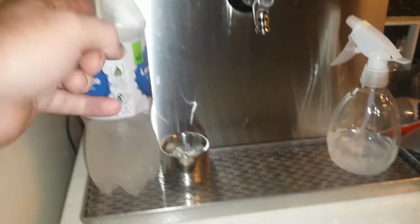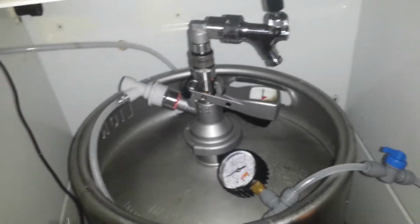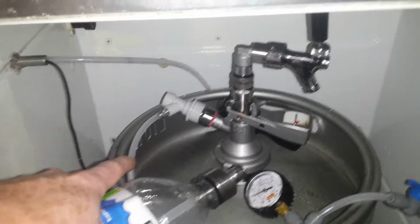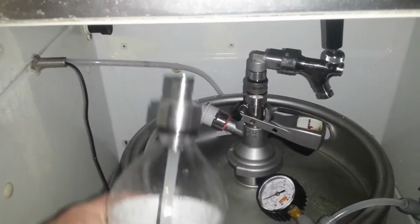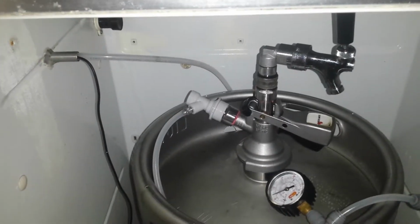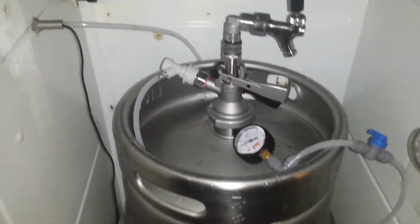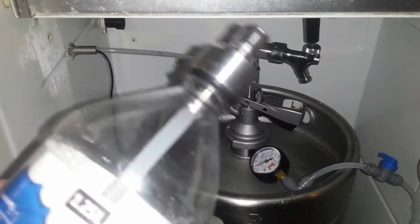You've got your line cleaner, which works a treat, and I'll show you where this works a treat. When I wanted to put finings in this, for the people who haven't seen the other video, what I did was I made up my finings in here and I whacked it in there through the gas outlet. So anyway, this isn't what the video is about, so I'm just going to pause it. But just suffice to say, these are very, very useful.